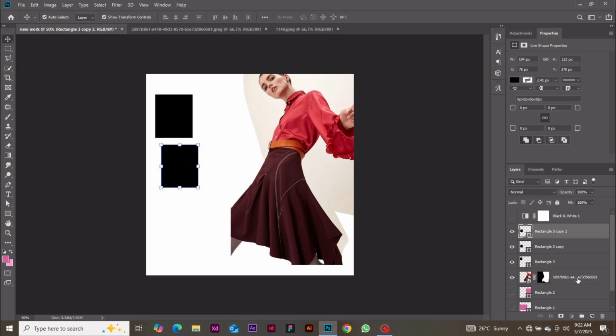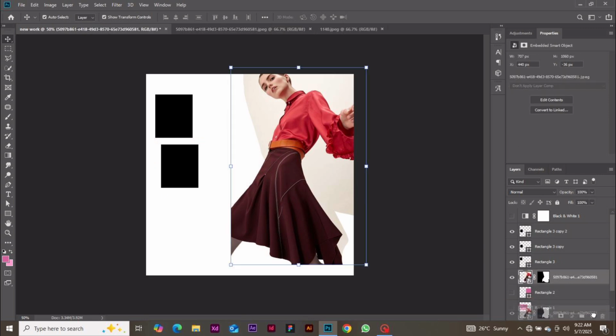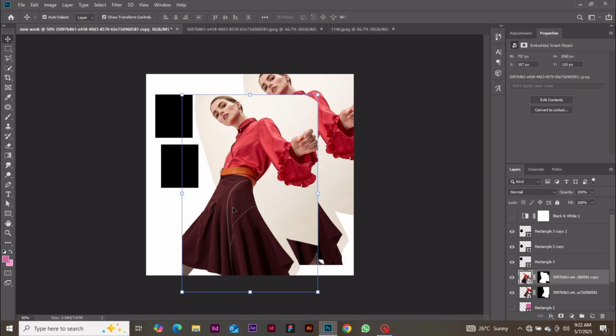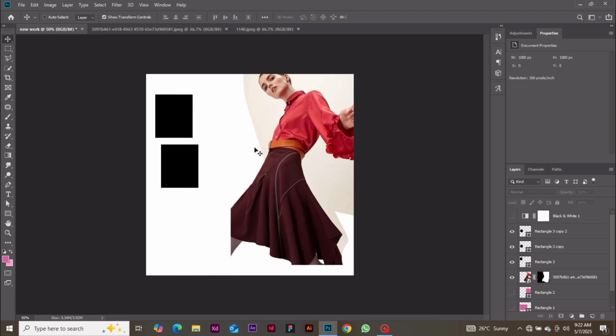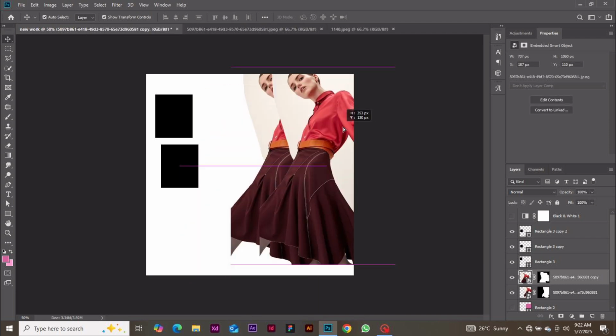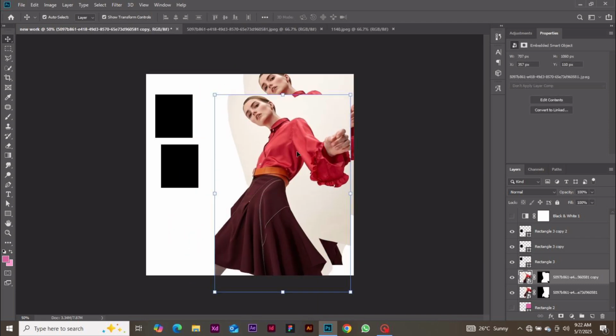Like let's say this lady, you drag her to the new layer and it will create a duplicate of it. Another shortcut you can use is hold down Alt on your keyboard. Once you hold down Alt, you notice that your move tool has divided into two. So once you drag, it will duplicate. That is how to duplicate. If you do something and you want to restore it, you press Ctrl Z. These are the basic shortcuts that you need to know in Photoshop.